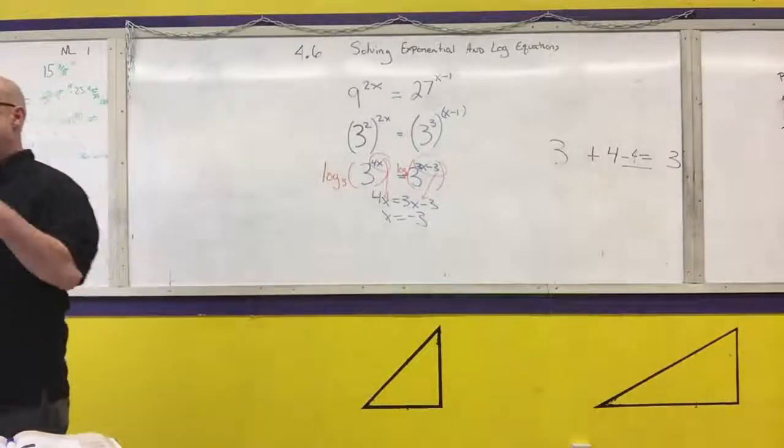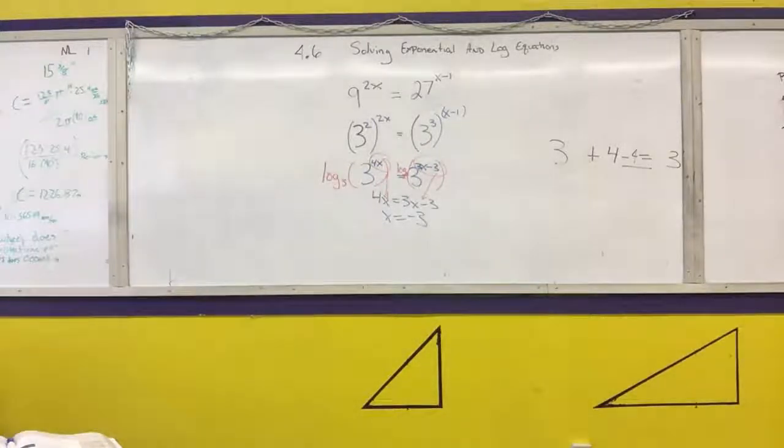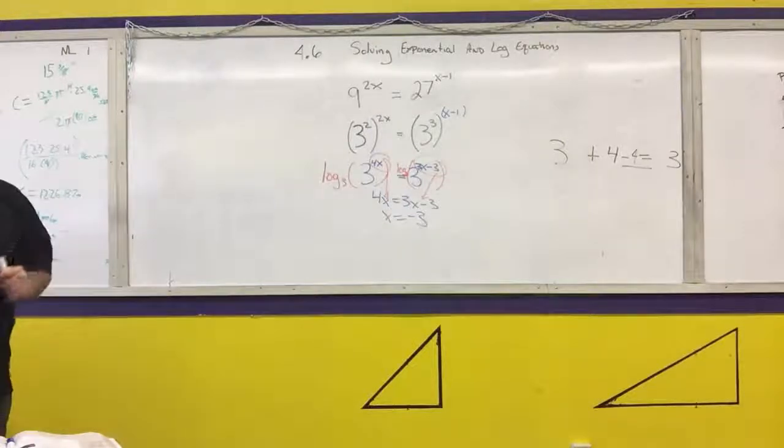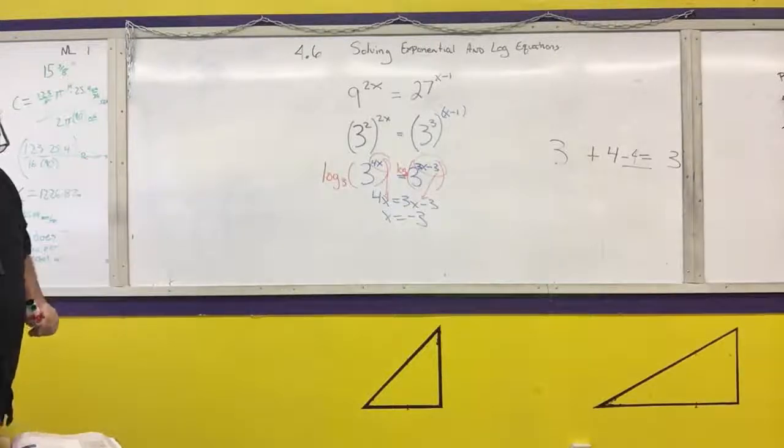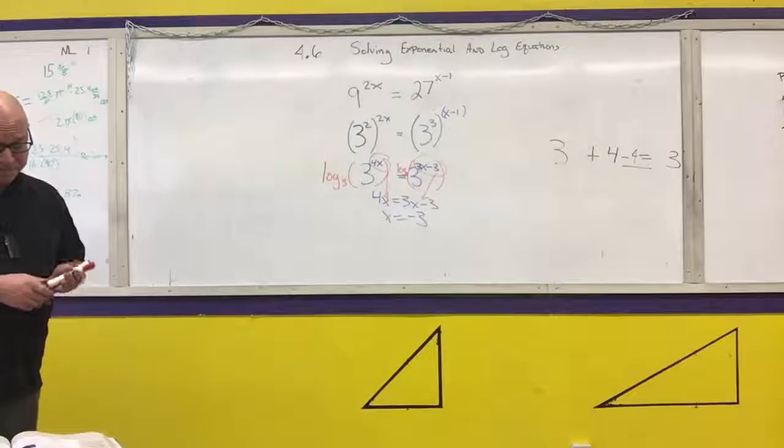We actually did a mathematical operation there. What was nice is we were actually able to take the same logarithm of both sides in order to find our answer. Later on, we're not going to be able to take the same logarithm of both sides because they're going to have different bases. And you're going to have to be able to convert between bases using the change of base formula that we did before. Okay? So, do a simple example first, and we will go a little bit beyond that.